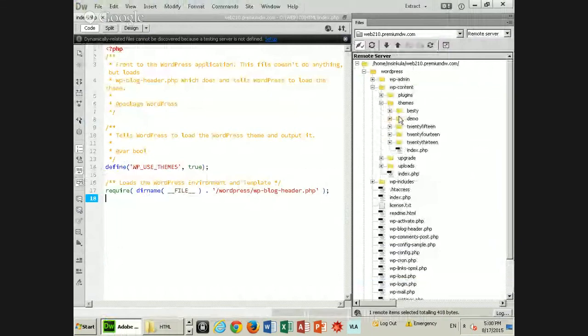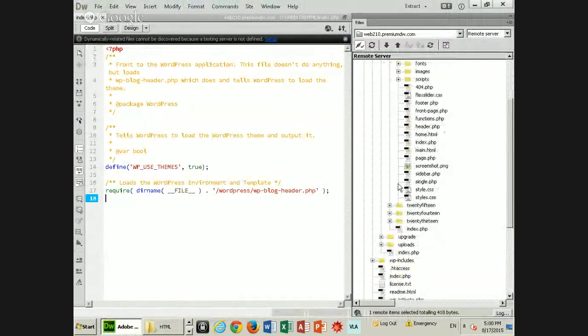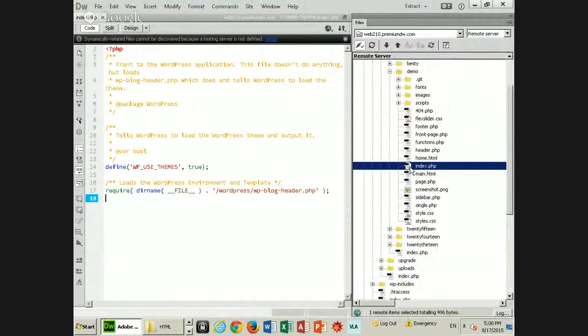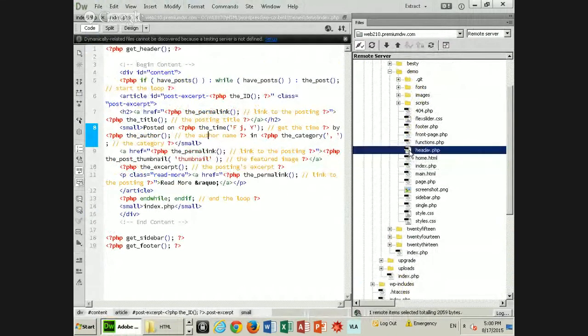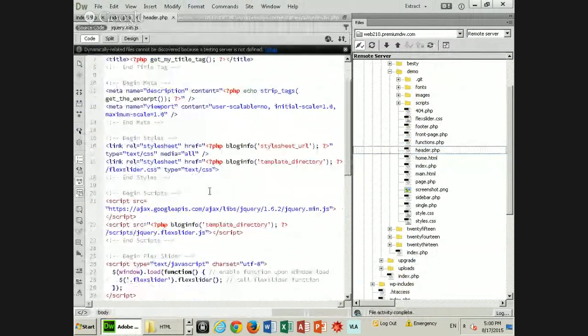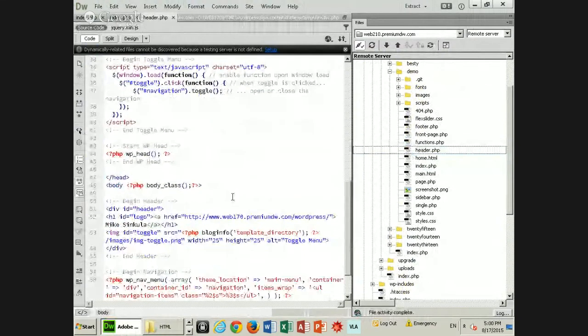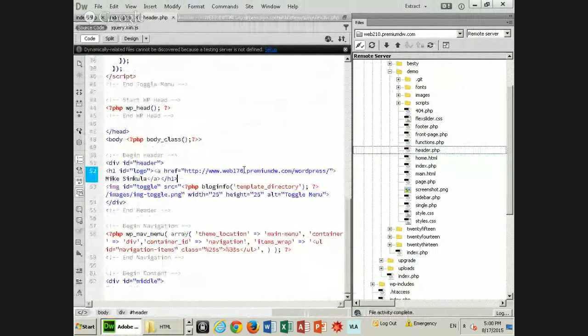I went back to my WEB210 because in my header file I just have the long pathway there.